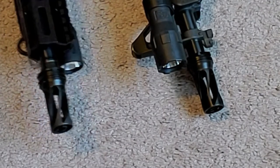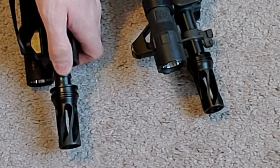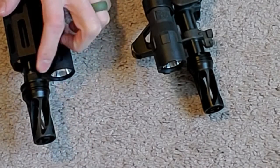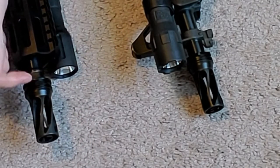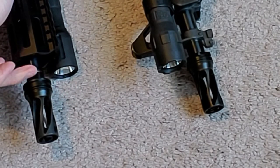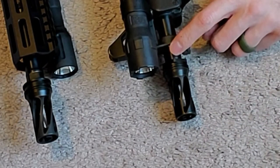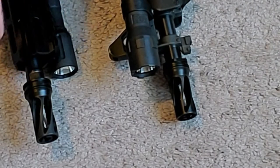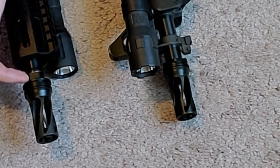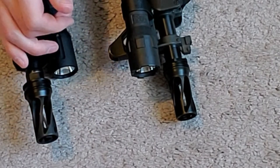So this here, you can see you've got a pin and weld right there, and I mark this just to make sure it's not walking loose, but it's probably fine. And then you have wrench flats on the side here. This is extended past this lip right here so that it's longer. So you've got the threading of the barrel right here, and it's threading over that and then stopping where the threading ends for the barrel. This one is a little bit longer, so this part is what is actually going over the threading of the barrel. Then you use the sides of this as your wrench flats, and you tighten it down that way.